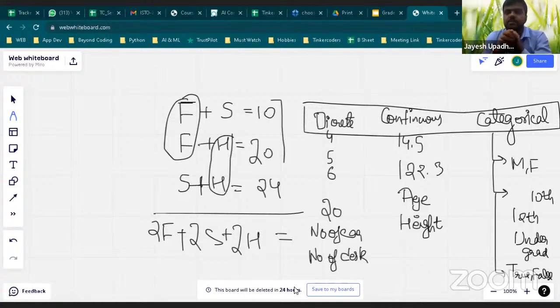For example, male or female can be a category. 10th, 12th, undergraduate, postgraduate is one category. We can add categories like true or false. So these are the categorical data, in which we have different categories.